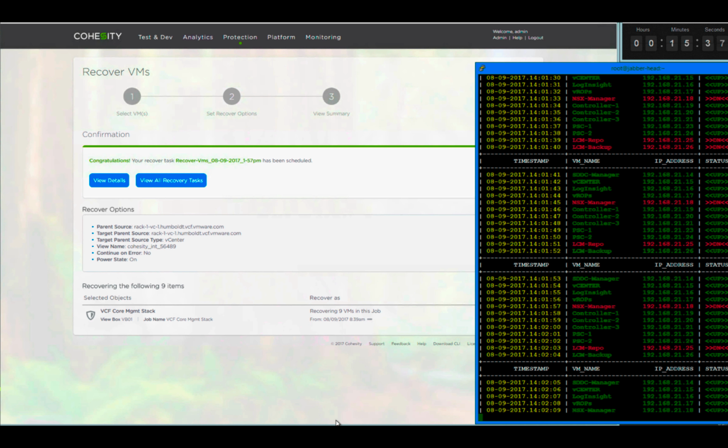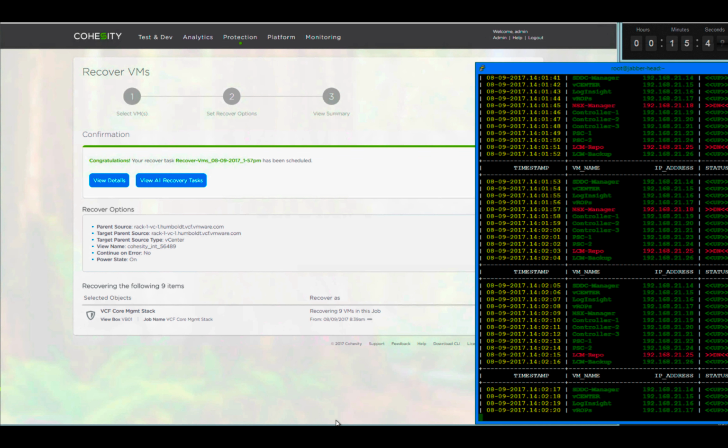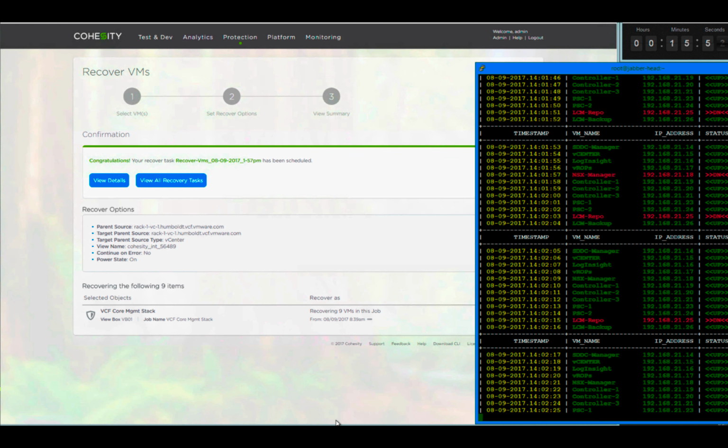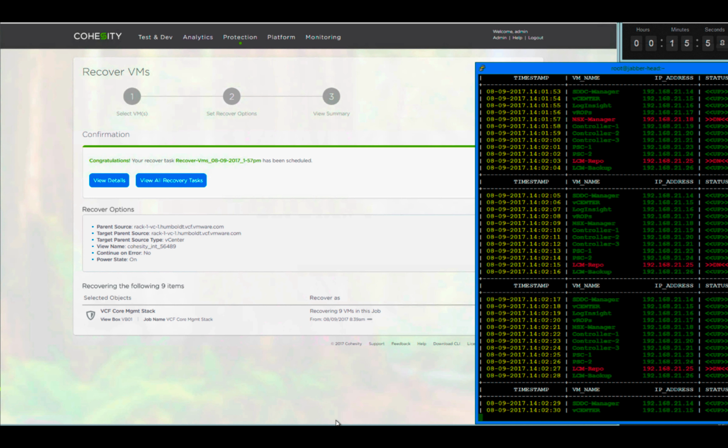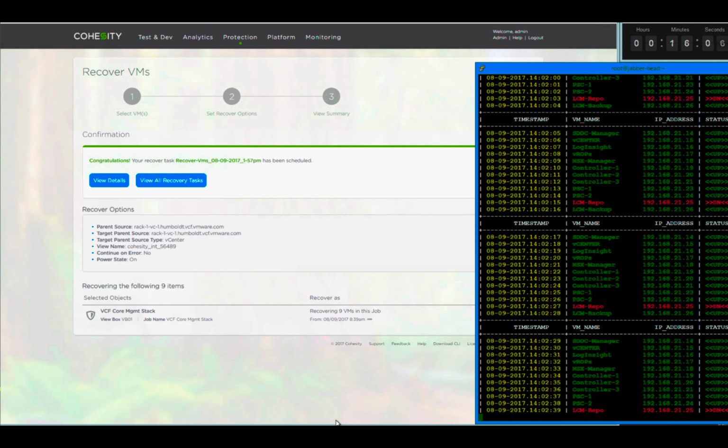Being able to do this is pretty meaningful in today's world. Here you see that at minute, I would say, 16, everything's up and running, and we're basically done with this particular restore. Based on my experiences in the data center and some of the things we've done in the past, it's very tough to achieve a full data center recovery of this magnitude.